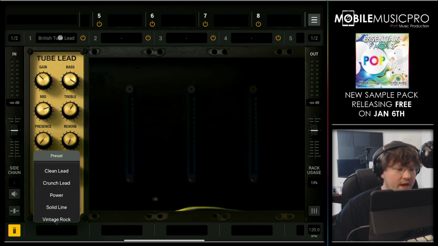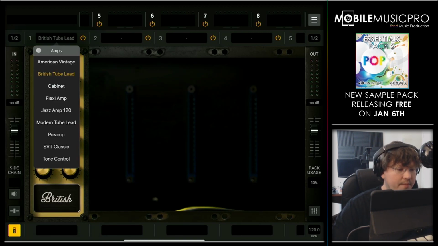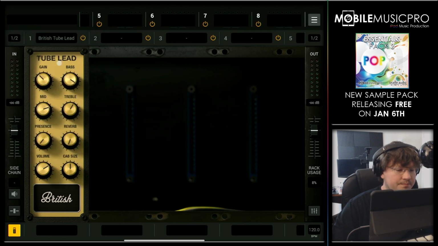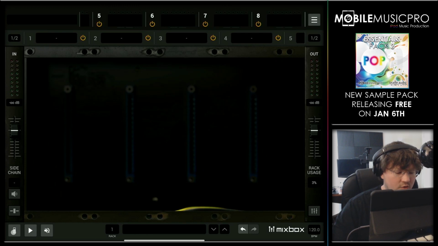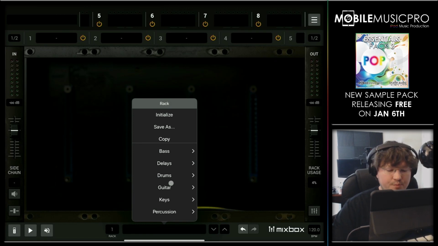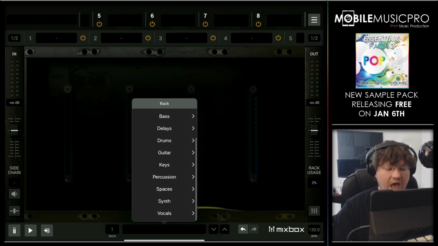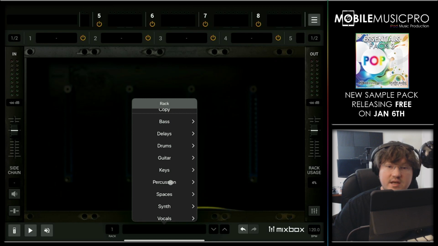Now if we were to go ahead and remove this effect real quick by going back, and then tapping on Empty, and then tapping the bottom left yellow button once more, we can go back to our rack presets, which are available at the bottom of the screen. So we can tap that real quick, and this will bring up our rack presets, where each one of these presets has a number of different effects inside of it. And this is going to be the meat of what we're going to be demoing today.